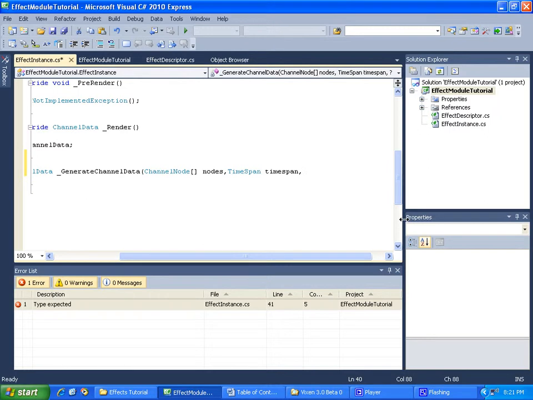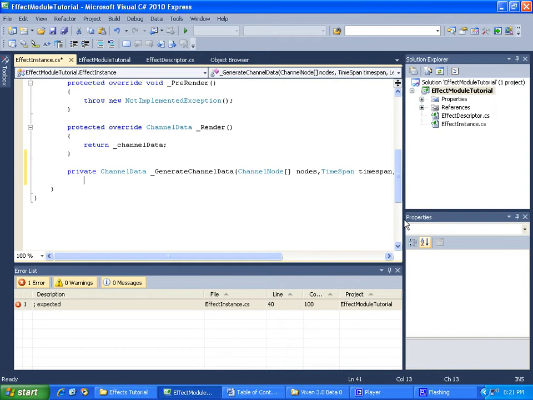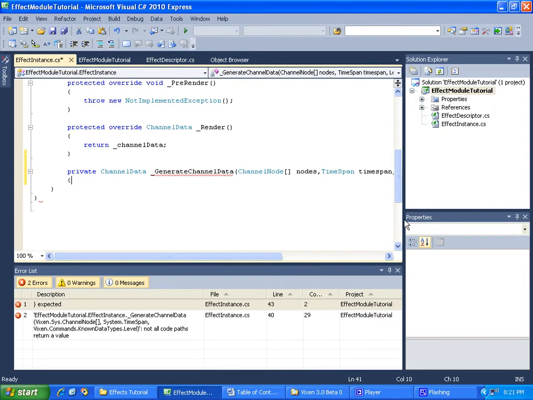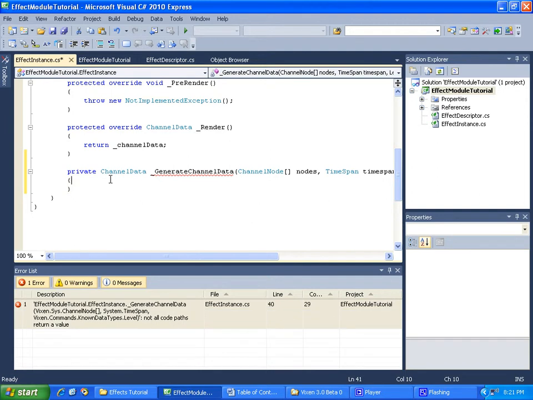In our case, they are simple set level commands, which just take a type of level. In our case, to start off, we're just going to set that level to 100. Okay, so our method is started.